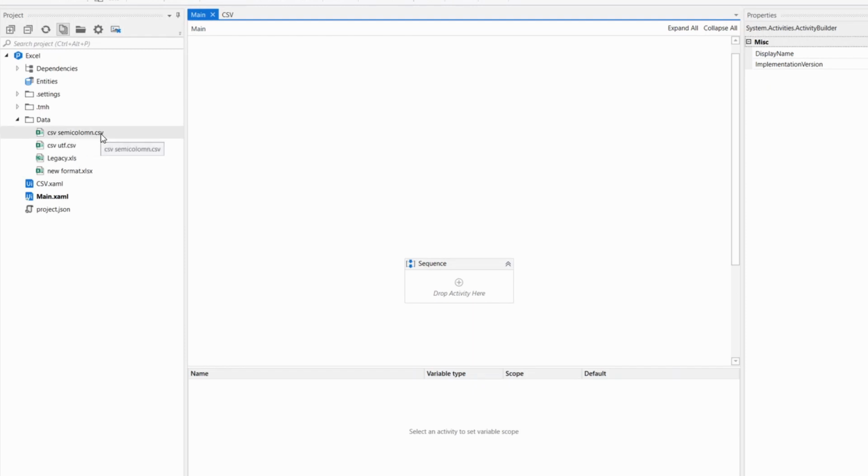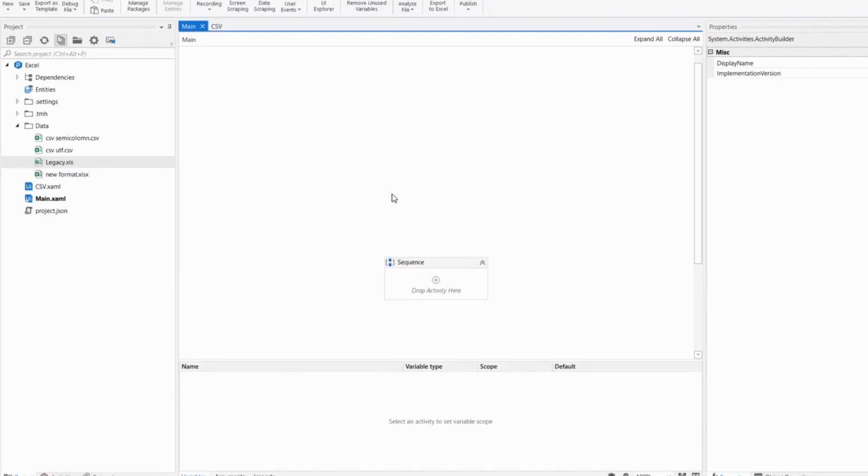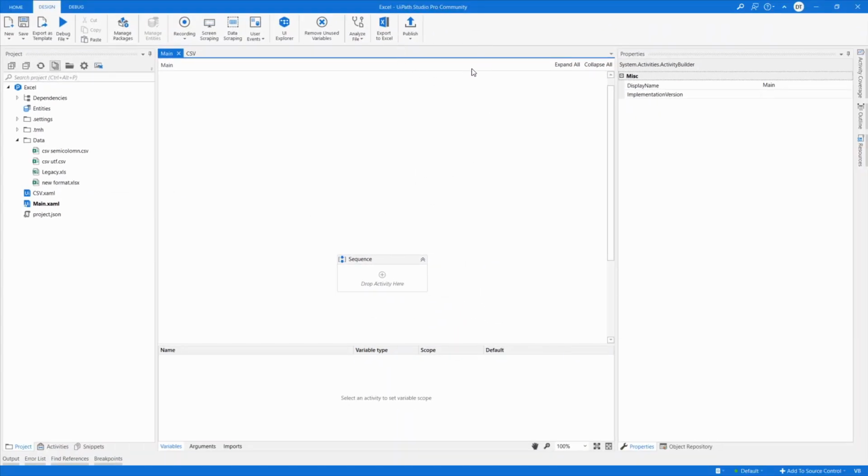So UiPath is able to read and write each of these file formats, but there is a trick. The robot itself knows how to natively write and read CSV and this new format from 2007 onwards. If you just want to read and write this old format, which is the legacy one, you need to have Microsoft Office installed, especially Microsoft Excel, on the computer where you're running the robot. This is a requirement for the computer that you're developing the robot on and for each computer that you're going to publish to, so that you're going to run the robot.